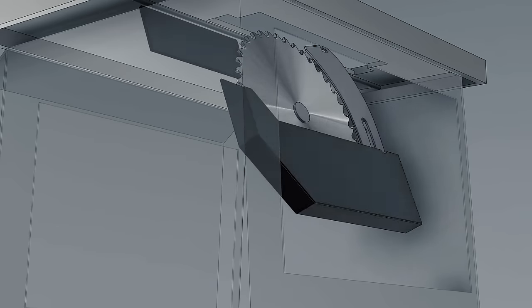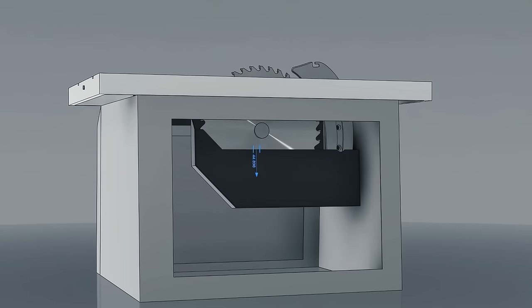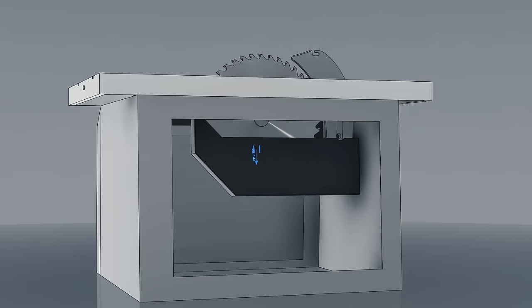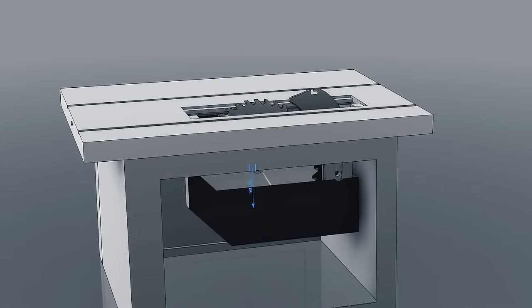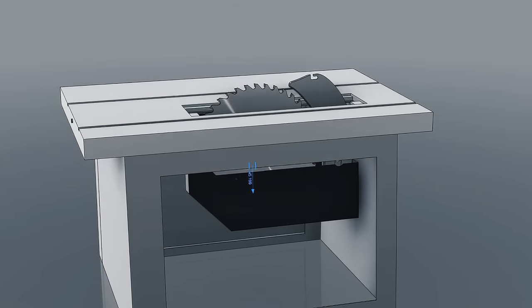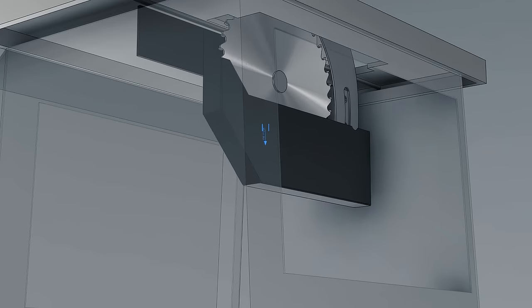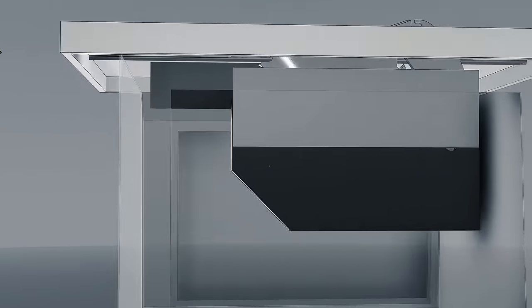One of the biggest issues with the stock approach is that while there's always a huge open gap on the side, the gap gets even bigger the lower you set the blade height. And generally on a table saw, you only want the blade to stick out far enough to make your cut. So unless I'm trying to cut something really thick, this gap on this side is gigantic. So the first thought might be to cover this area with a big sheet or something, but of course it doesn't work because then the blade wouldn't be able to go up and down at all anymore.